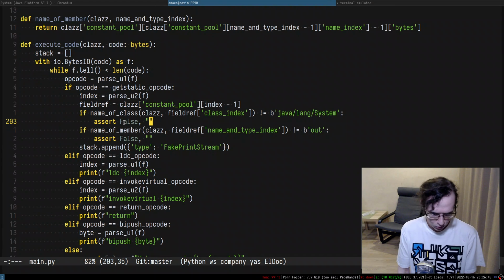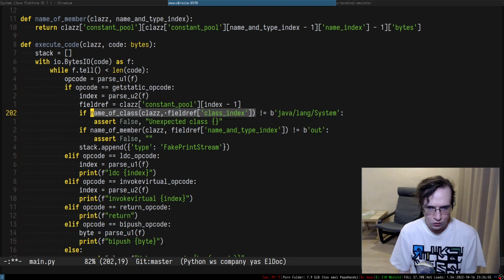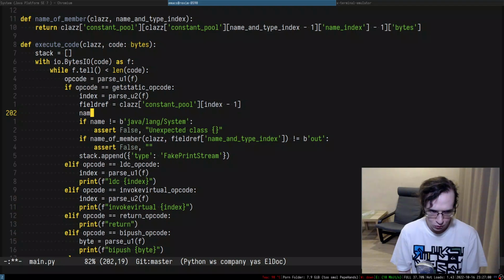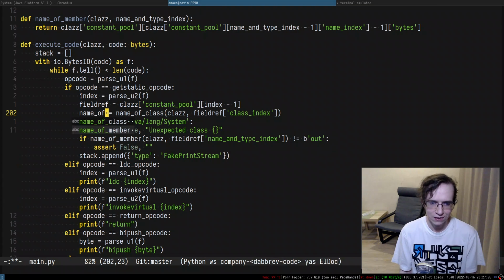So what I'm going to do, so let's actually say an expected class. So I want to refer to that name, so that means I need to save it somewhere, so it has to be name, right? So this is the name, but I want to call it the name of class.